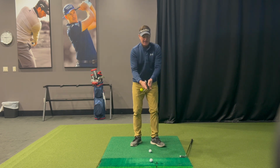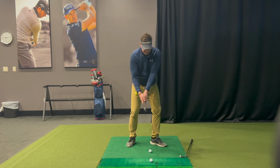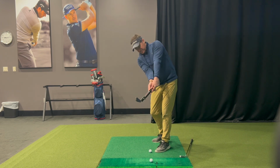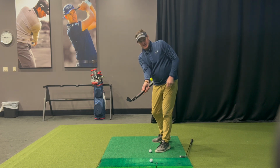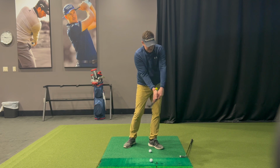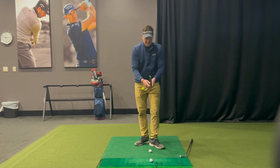Utilizing the impact snap, here's the beauty of it. This is why Mike Bender and Bobby Clampett, Jim McLean, they all use this. Hank Haney loves this thing because there's only one correct position. Yellow ball hits the inside of the forearm, it's correct. Yellow ball misses the forearm, that's the flip roll that we want to avoid.